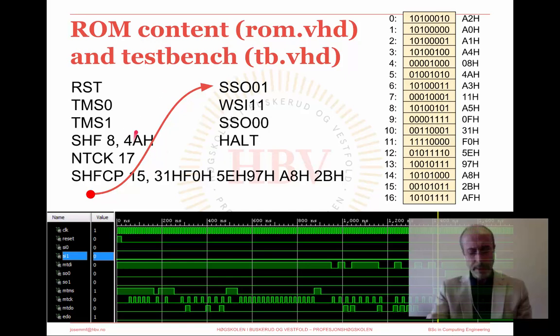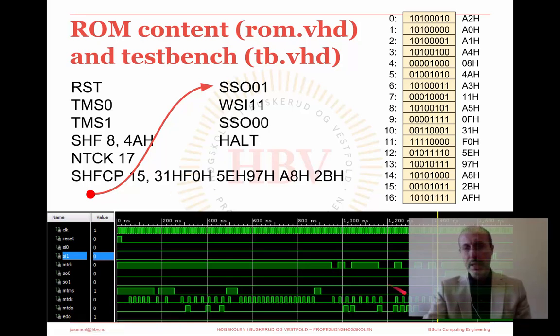This test program contains a mix of instructions that you are asked to support, so it was not created to represent a real test program. This slide shows the sequence of instructions, their storage in ROM, and the waveforms at the boundary scan controller tab. I have modified the original test bench in order to simulate an unexpected response at the very last TCK cycle of the shift and compare instruction.